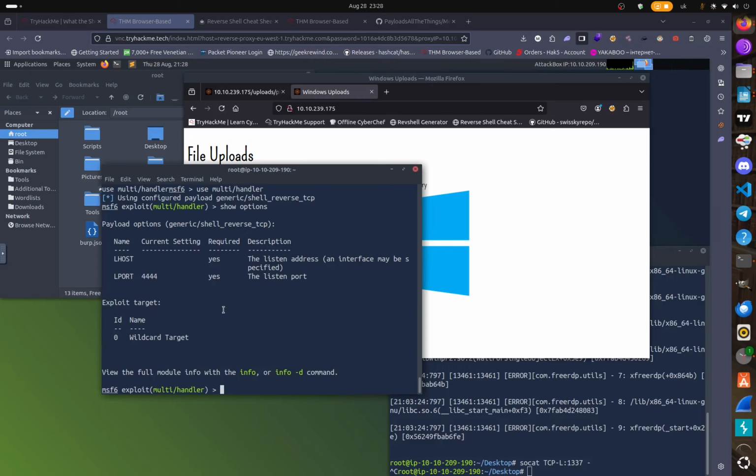So we'll set the L host to the attack box IP address, which is going to be 10.10.28, the same IP address that we set that executable file to connect back to.